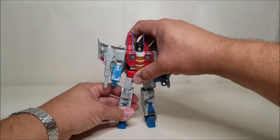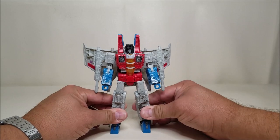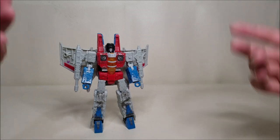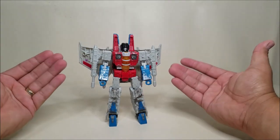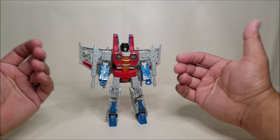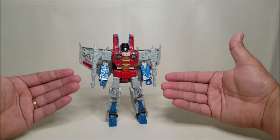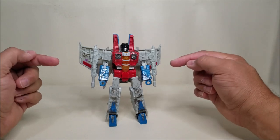There's Starscream out of the package. He looks pretty good. It's really cool how a figure that is very obviously going to turn into a Cybertronian mode still looks like the character we saw in G1. For those who've seen that very first episode of G1, the characters had Cybertronian modes, but when they transformed into robots they looked the exact same way we'd see them when they came to Earth. He still looks like Starscream as we know him from G1 and looks like he could transform into the F-15 — but in fact he transforms into a Tetra Jet, which is very, very cool.